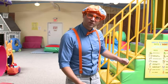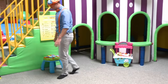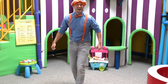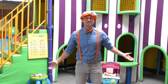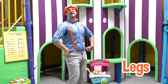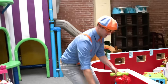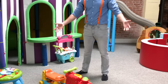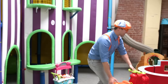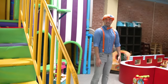Hey, have you ever wanted to pick something up off the ground before, but you just couldn't reach it? Yeah. Hey, I know. We could do what's called a squat together. Woo! It's where you bend your legs, keep your back straight, and then you can bend down to grab something. Okay, let's see. Let me put this right here and then do a squat. Here we go. Yeah, good job.